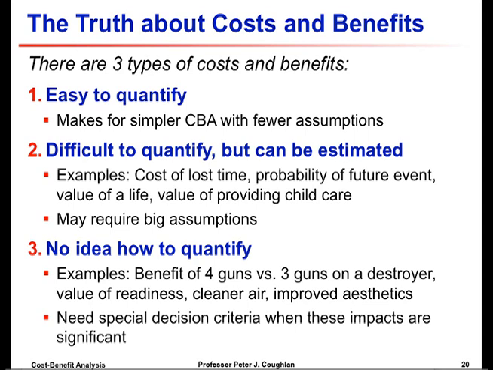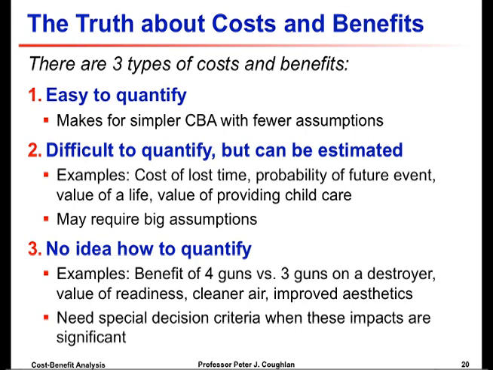And the last category are things that you might have no idea how to quantify, right? My last one is improved aesthetics, right? Suppose that you are thinking about how you're going to handle landscaping at Fort Drum or whatever, our army base, and one option will result in beautifully manicured lawns, and nice trees and everything. The grass will be green and mowed. Others, you're going to mow it less frequently. It's not going to look quite as good. Well, how do you quantify beauty, right?